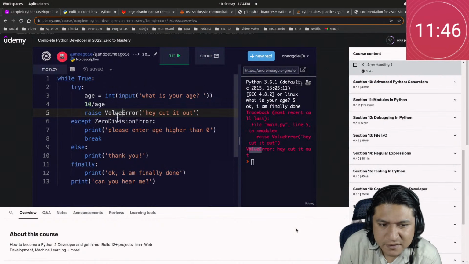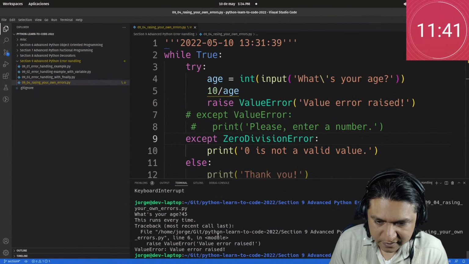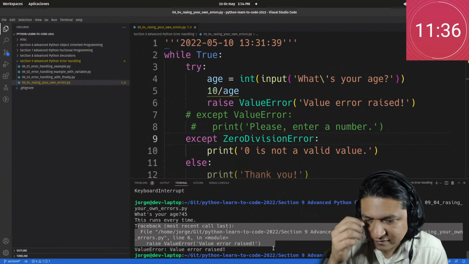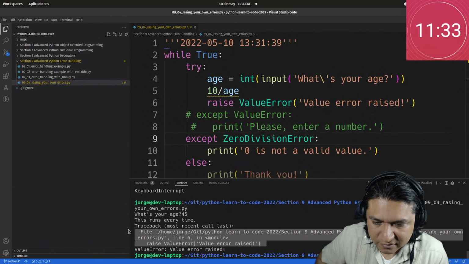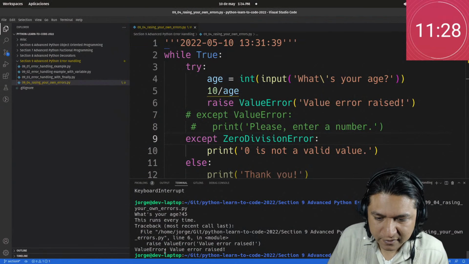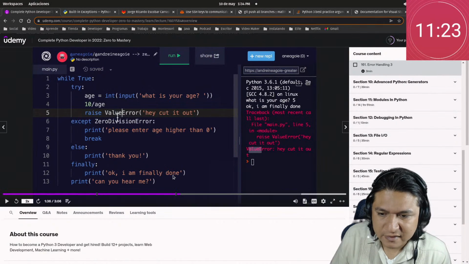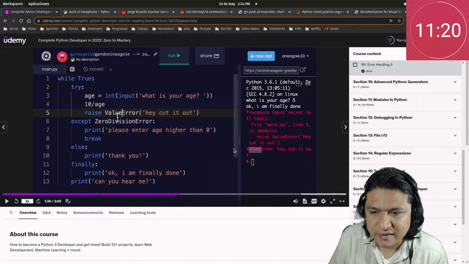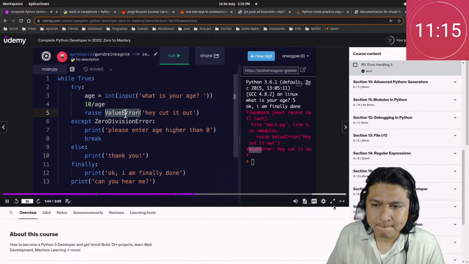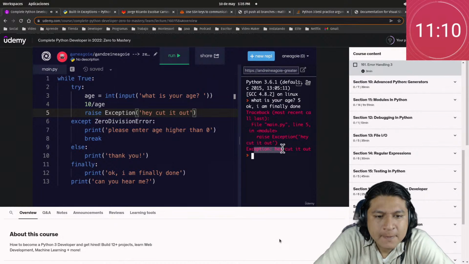Yeah, it happened just the same, in the same way. Okay. And then this runs every time. That's the finally. And this is the error raised. There we go. Value error raised. Oh, this is actually the message that I sent here in the end. You want to let the user know that an error happened. And this could be any type of error. You can also do something like Exception, and if I click run here, I get a general exception.